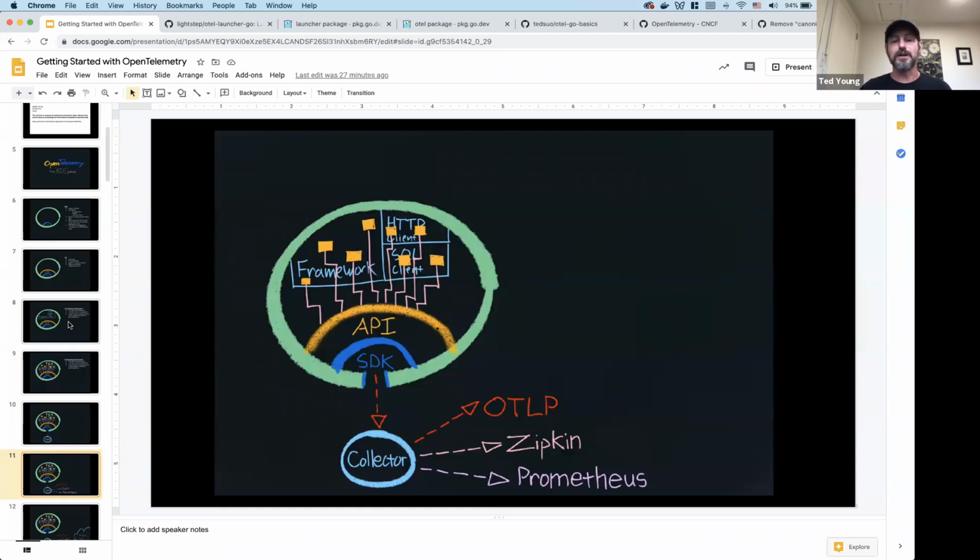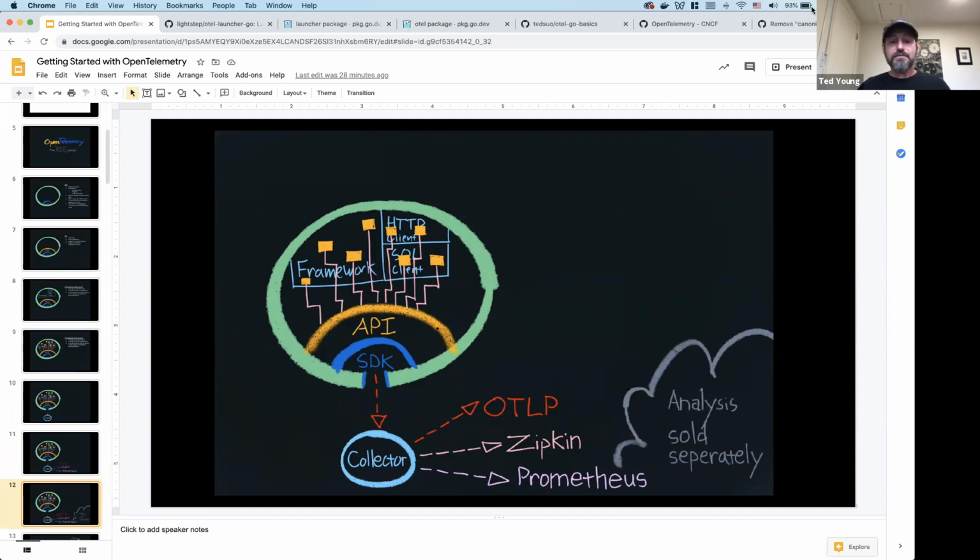That's the place where you're going to be translating between data formats. You're going to be massaging your data in various ways. It's a really useful component. And so that's sort of the transmission part of the telemetry system. The API and SDK are the generation part, and the collector is the transmission part.